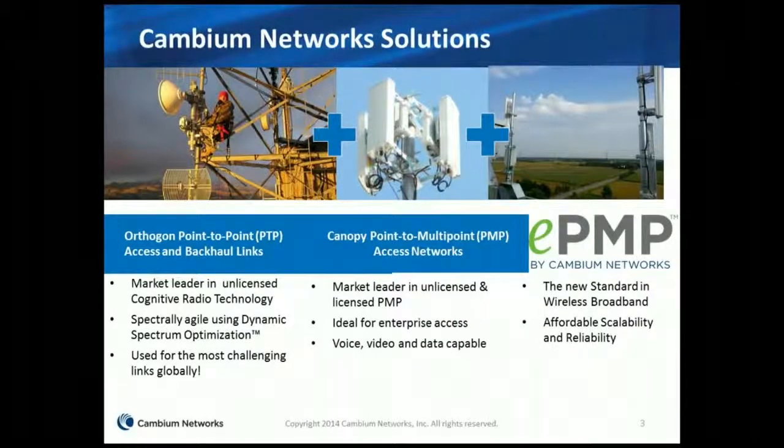The other line in our portfolio is the Canopy line, which has been a market leader in the access networks. It's ideal for enterprise, residential access, as well as delivering voice, video, and data. And then the newest part of our portfolio is the ePMP, which is what I'm going to cover today.